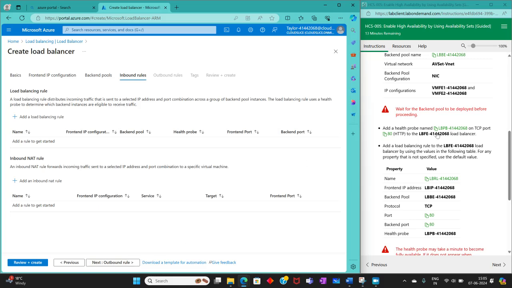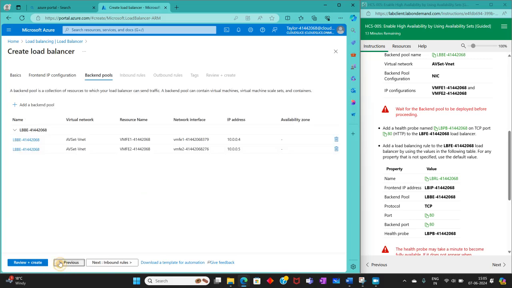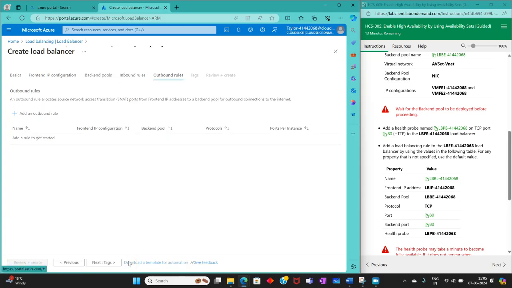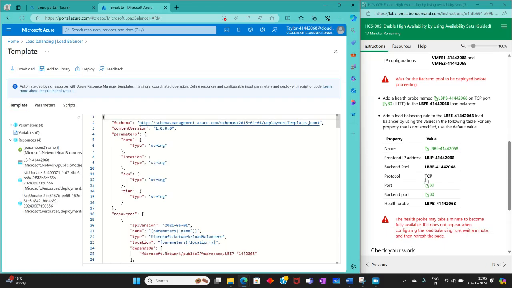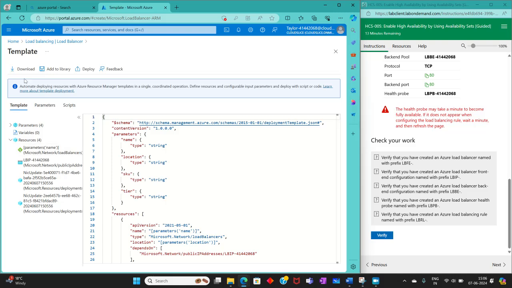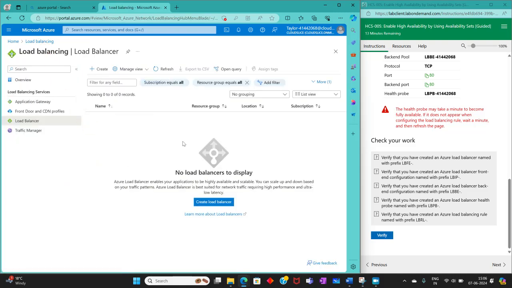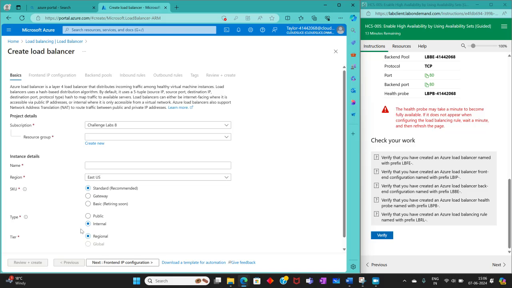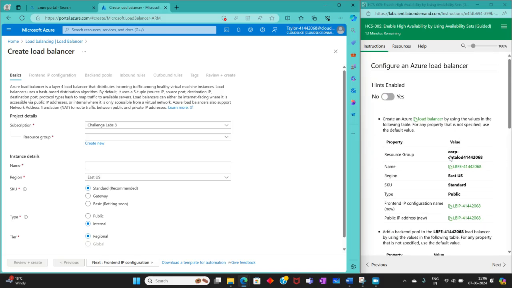Add a health probe. I have to create it again.